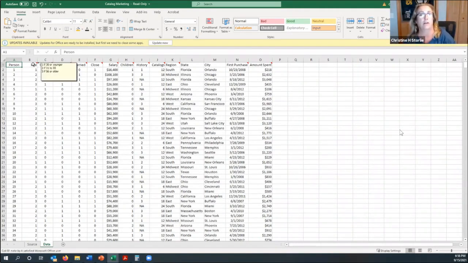So 30 and younger is the youngest group, 31 to 55, and then 56 and older are the number threes, all right? Gender is 1 if male, 0 if female. So I actually dispute whether that should be named gender. It should actually be named male because male is the positive condition of 1 and 0 is the female. If you had chosen to call it female, then you would name females 1 and males 0. So it's just how we name variables. It has nothing to do with preferences or anything like that.